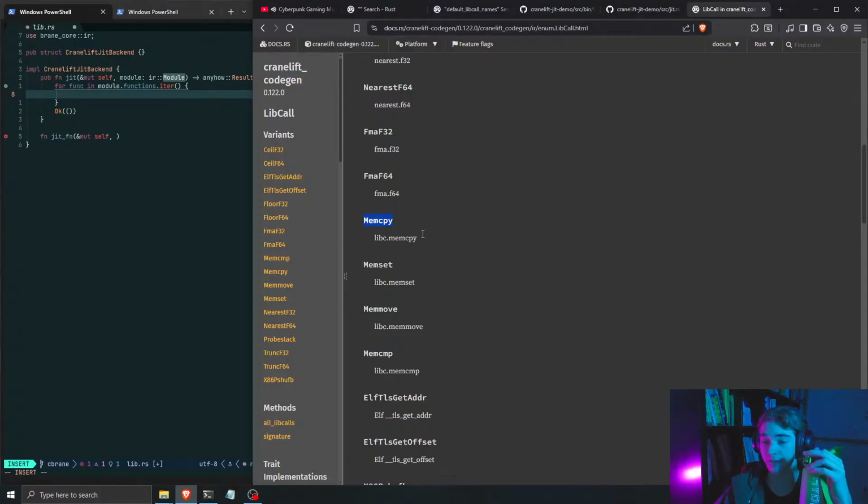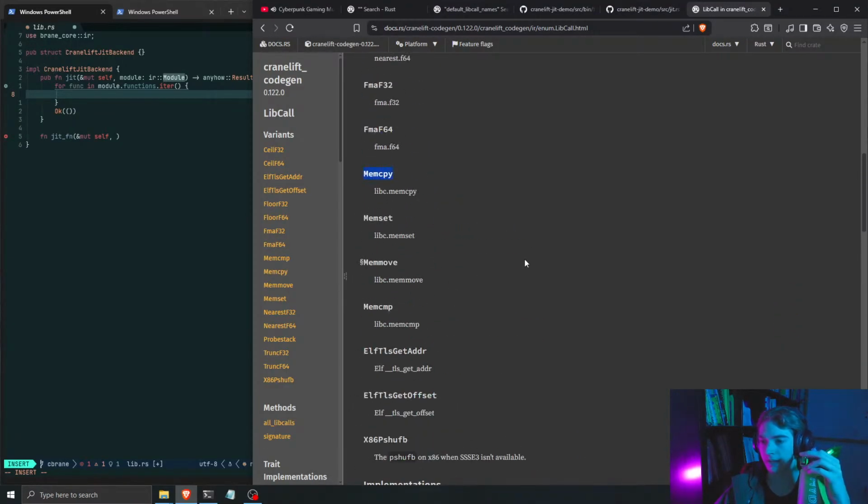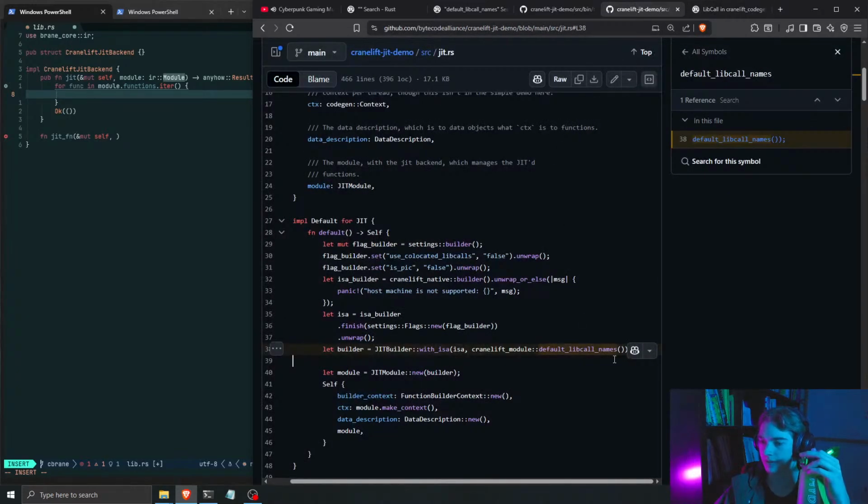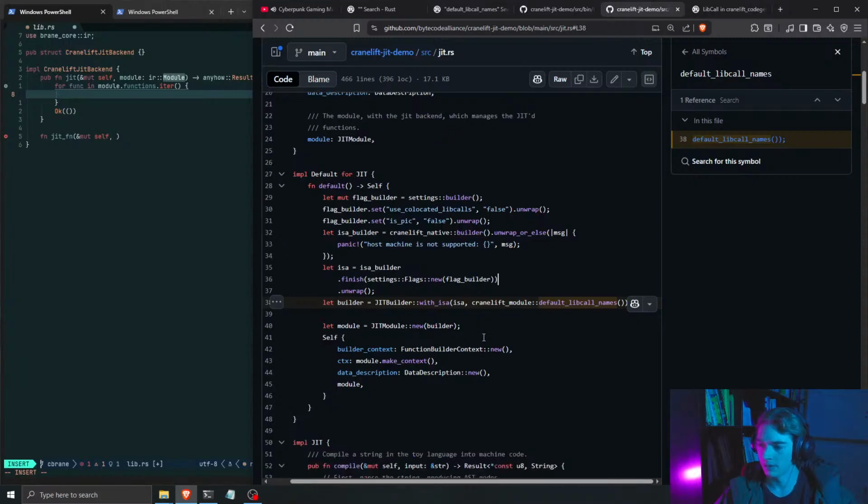memcopy could be extremely useful. Really like memcopy being part of the default set of JIT operations. But I don't know if I'm gonna do that. Actually, we can add it.